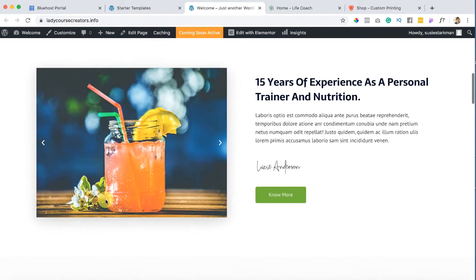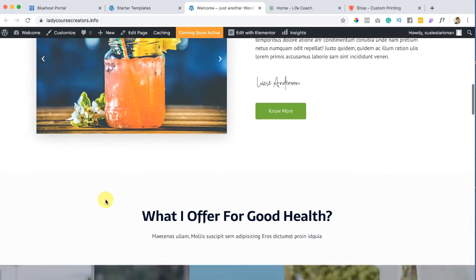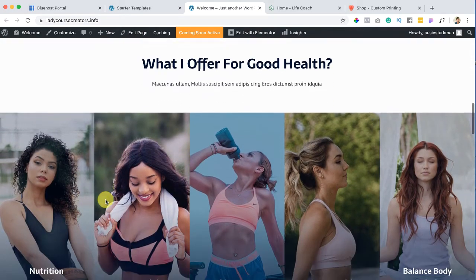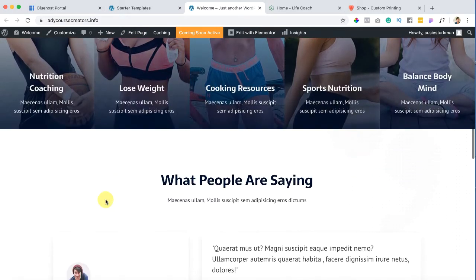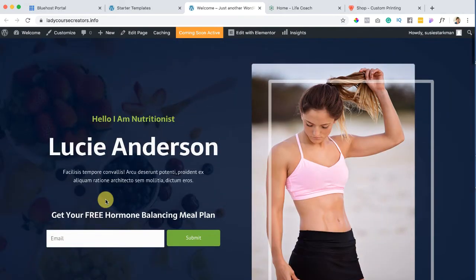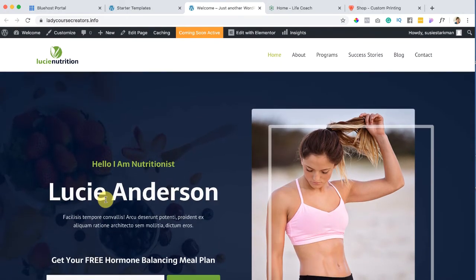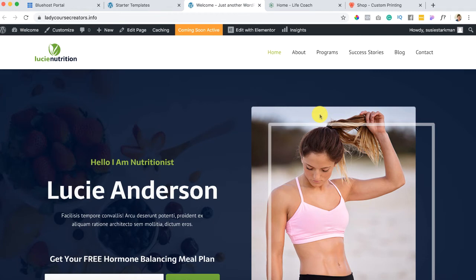Okay, look at this. This is really a beautiful, well-designed, professional site. Okay, and now you are ready to customize it. All right, let's get started by customizing our new website. So here we are in the preview of it. In order to go back to our dashboard, just go up to where you can either go to customize, but I want to go here.